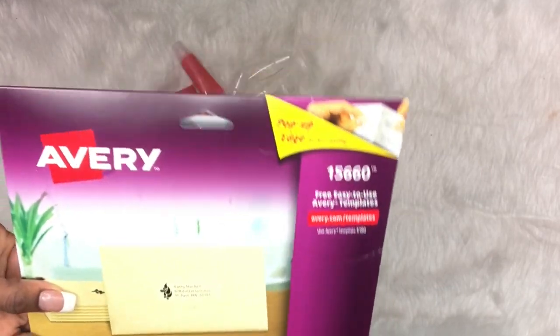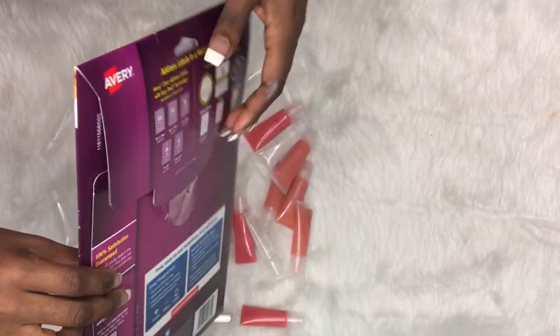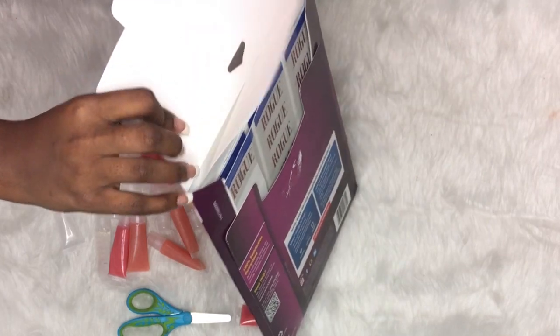Quick tip, if you guys do have time, because the main reason why I chose this option was because I didn't have time and I needed it the same day or the next day. You can go on the website Avery and use the template. You see the number on the top of the Avery sign, you can use that exact same size, and you can make your own logo or upload your logo on Avery, and create your own logo labels and they will mail it to you. I didn't have that option because I didn't have time to wait for shipping and everything.